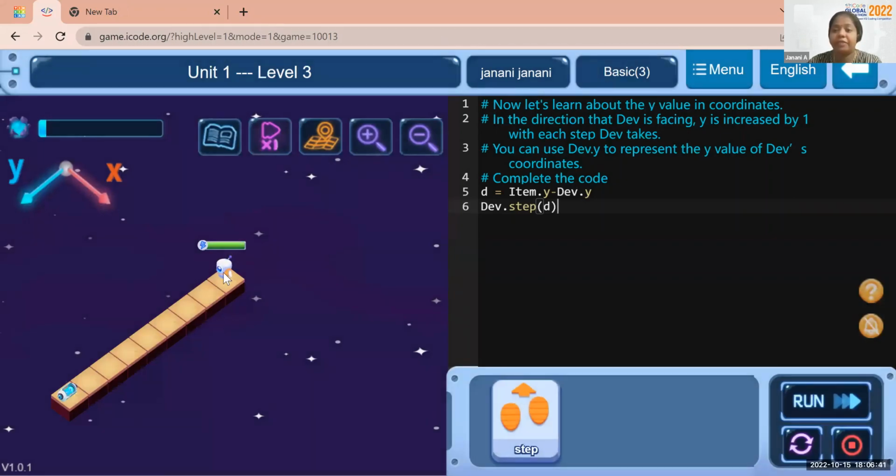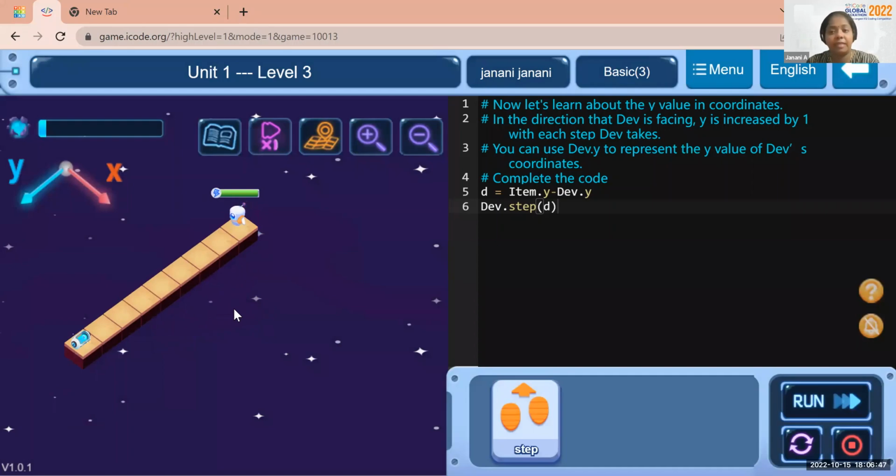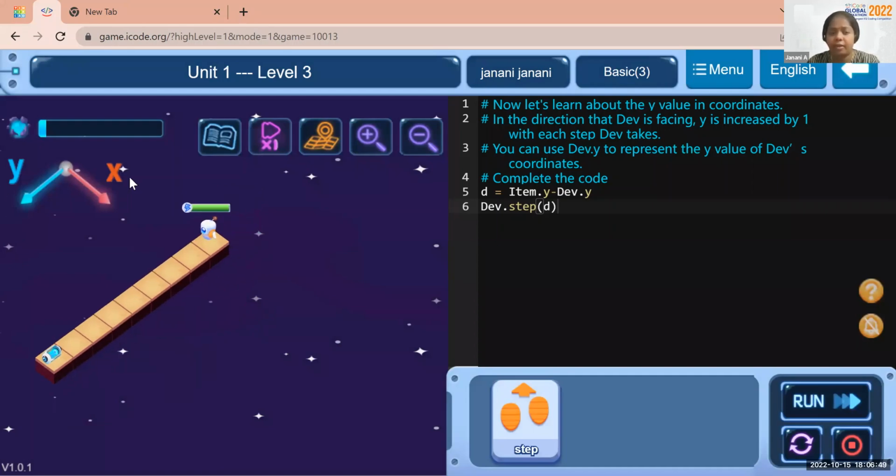This is another level where the difference is in the y-axis. On seeing the grid itself, you can find out whether the distance is in the x-axis or y-axis, right? So always keep this as the reference. Now we have to find out which is greater, item's Y or Dev's Y. You can see that item Y is 8 and Dev Y is 0.